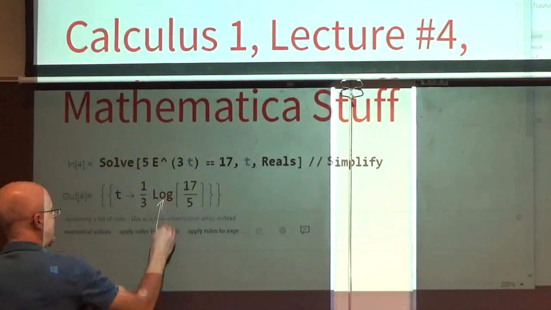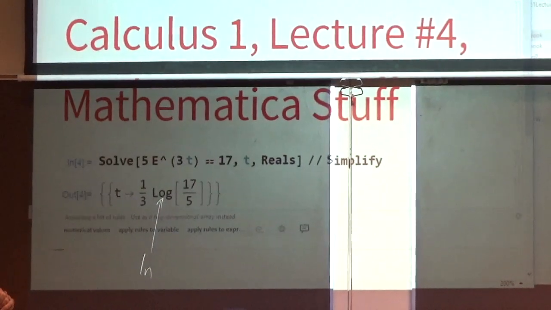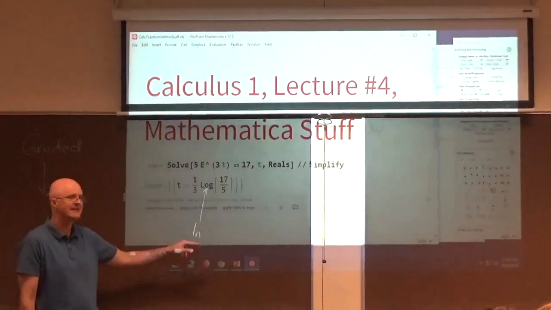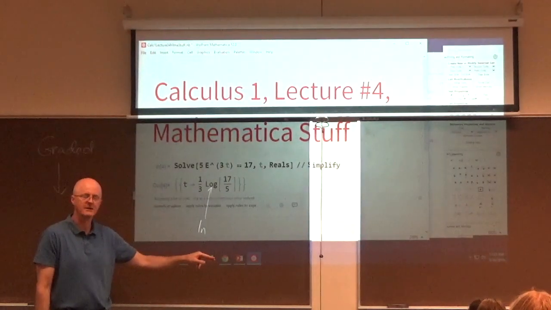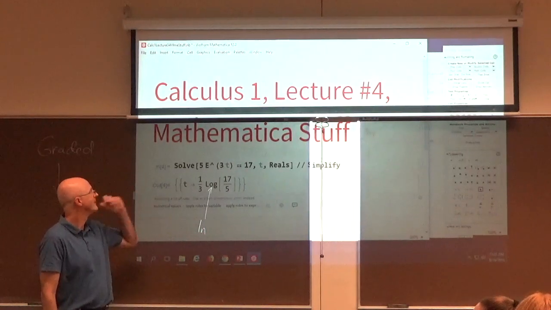This is really ln. Why? Because the natural log is supernatural, so advanced mathematicians say we should just call it log instead of this funny ln thing. Because why would you use another logarithm? Log base e is the best one to use. You might be scratching your head and wondering why it's the best one to use, but I'm telling you it is the best one to use in general. There is a way to get Mathematica to do log base n, for example, but I'm not going to show it to you right now. By the way, ln, I think it's French, or log natural or something. So maybe all the French mathematicians still use ln, but we use log here.